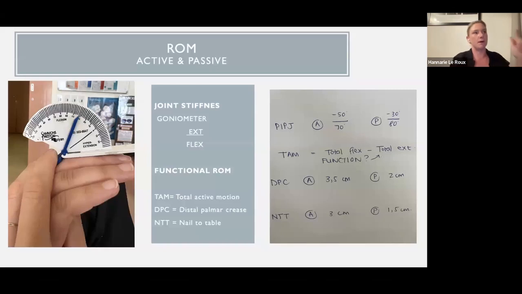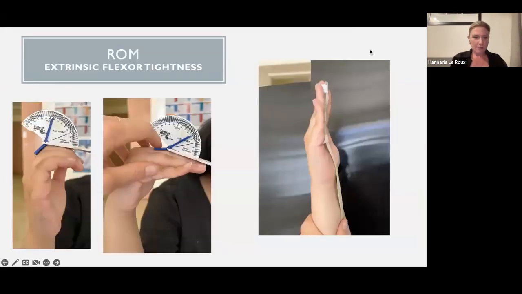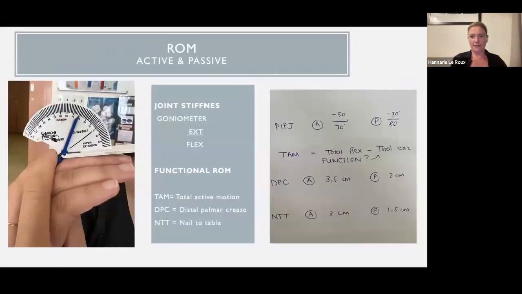So if the PIP of the middle finger is stiff, fine, but if the whole hand is stiff, I tend to go for the wrist. I measure the wrist with a normal goniometer. And then I don't use total active motion because once it gives me 171 degrees, I don't really know what it means. And then I have to go to a table and it's difficult for me. So I use distal palmar crease. I didn't put the picture in, I'm so sorry. Distal palmar crease is when you put that goniometer in the middle of your palm and it faces upright, like a ruler.